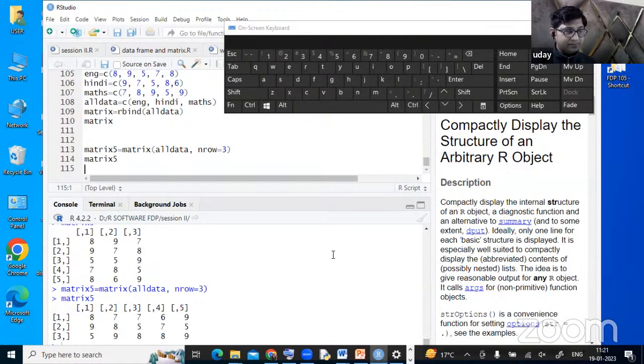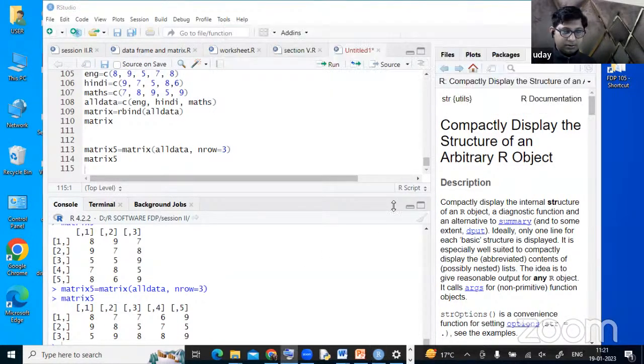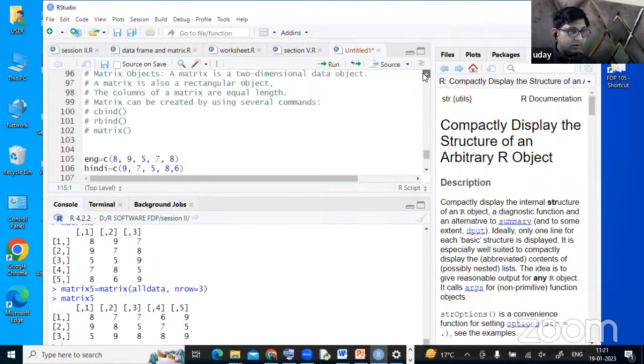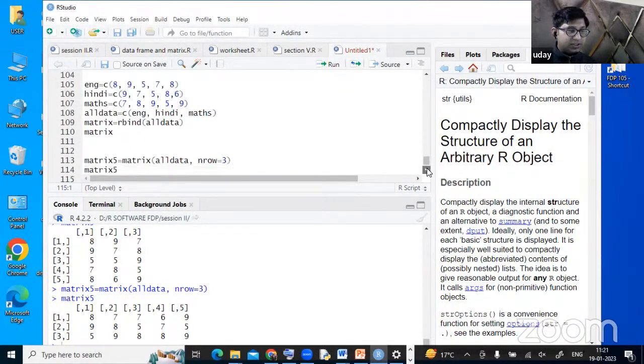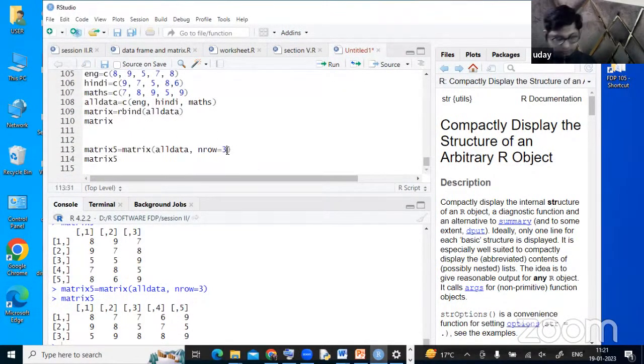Is it okay with you, ma'am? No, it is not. Hindi marks are 9, 7, 5, 8, 6. Let me just wait. Okay. I forgot to use byrow equals to.